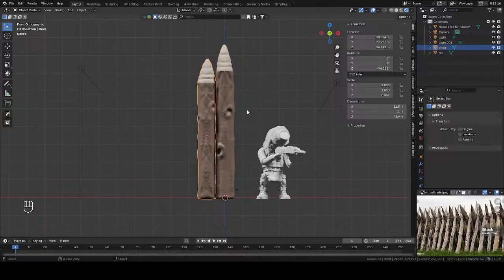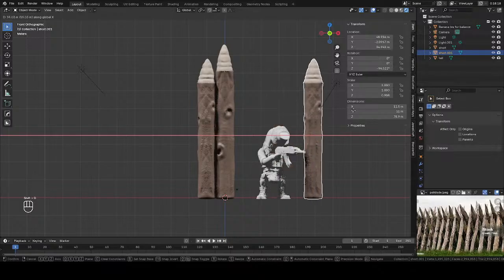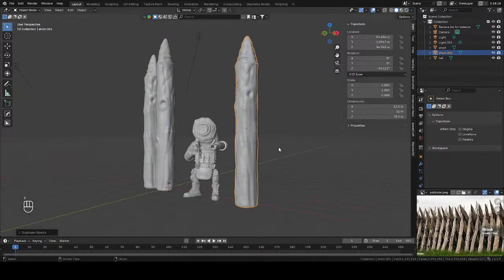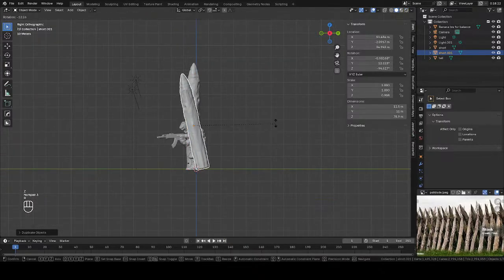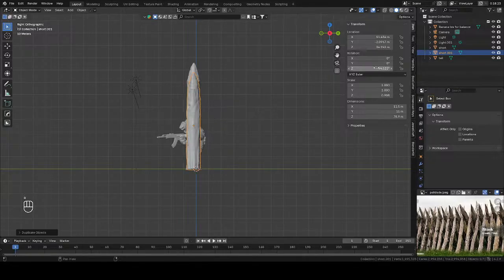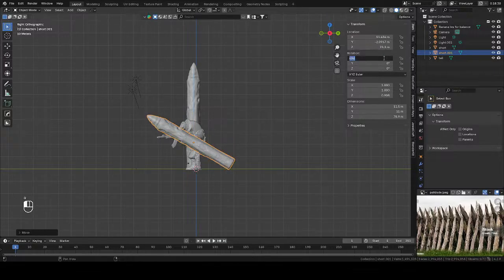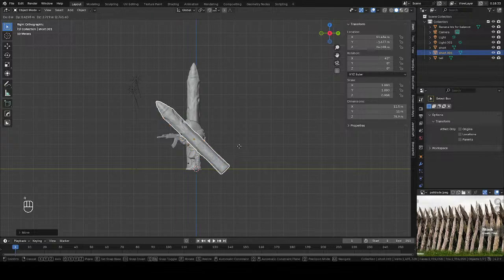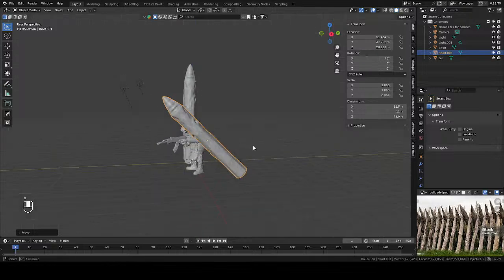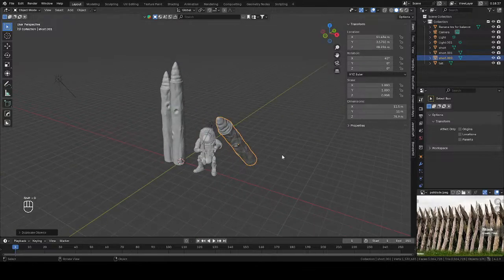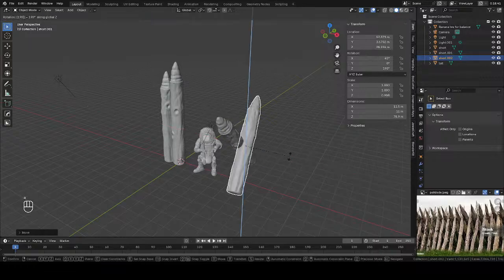For these small ones, I'm going to take this small one, move it over, and then I'm just going to rotate it 45 degrees. And then I'm going to Shift D to duplicate, and then rotate this 180 degrees.